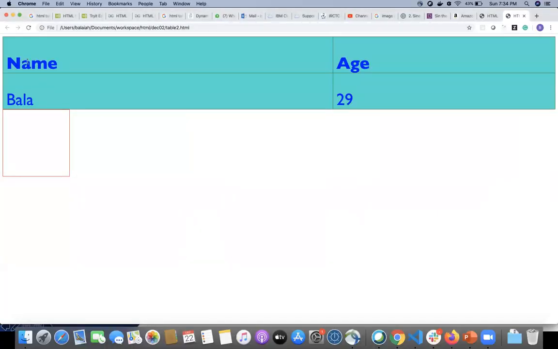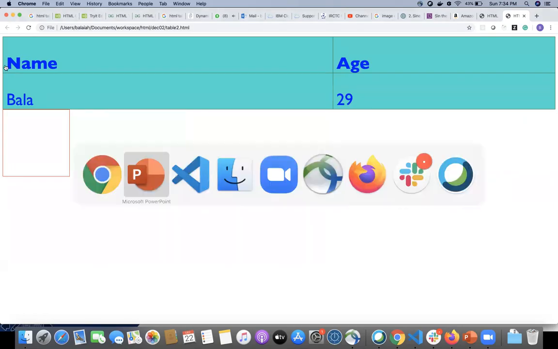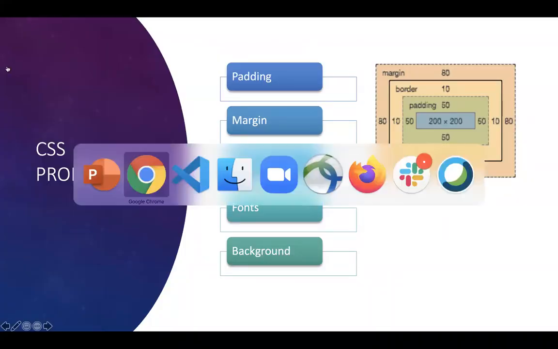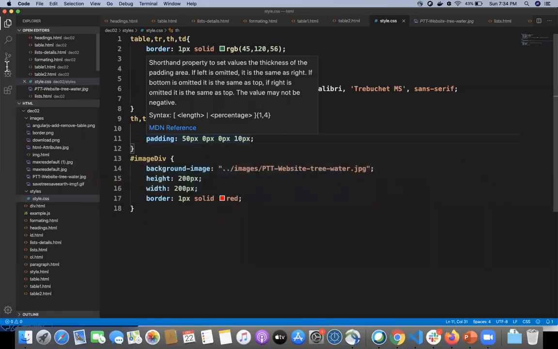Here the first one is 50 pixel, the right one is 0 pixel; since the TD width is more, we cannot identify it, but the bottom one is 0 and the left one is 10 pixel. You can see the difference, right? Correct me if I am wrong, and read about that in the same way.